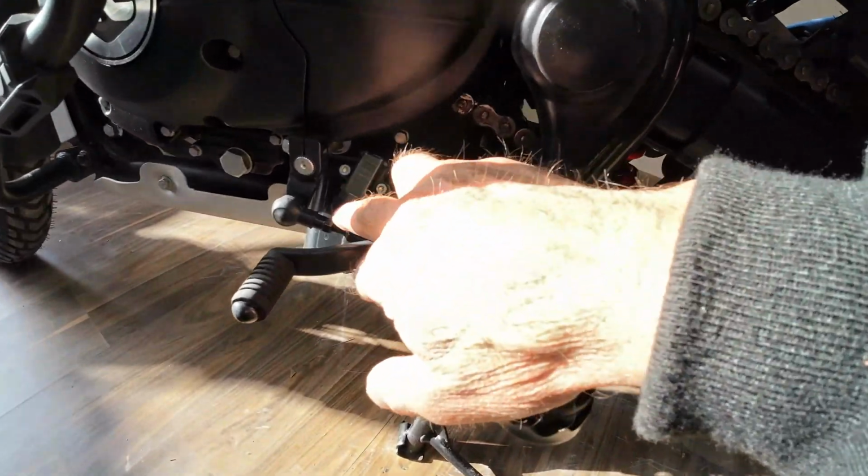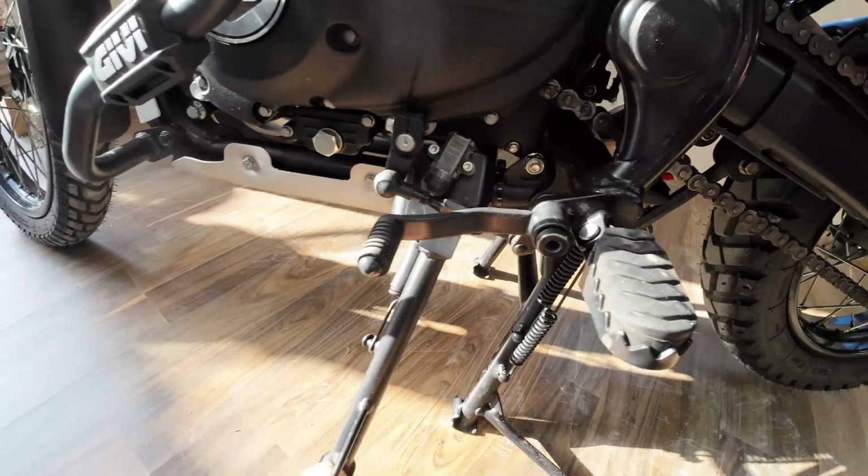Things like side stand switches here. When I've cleaned it, if I've had to wash it, I make sure I squirt WD-40 on everything. It's all still nice, working nice and loose. Any switches, external switches, because they can corrode up and you can be broke down on the side of the road. Now, if the bike just cuts out or starts misfiring and you have to pull up with it, where do you start, isn't it? You either call a breakdown wagon or a mate or something, or you're fiddling about on the side of the road, try and find. You've got no idea with electrics. It's not something you can see. So yet again, it's pre-maintenance like.